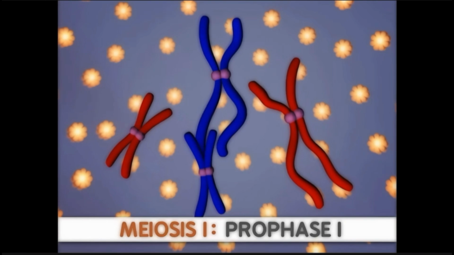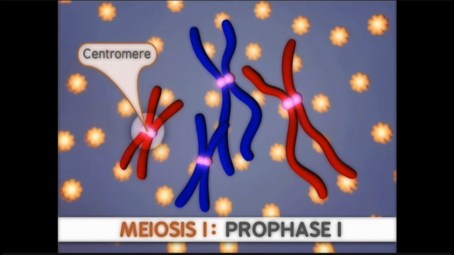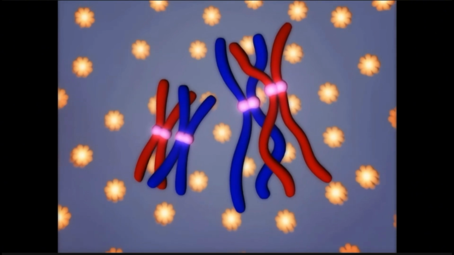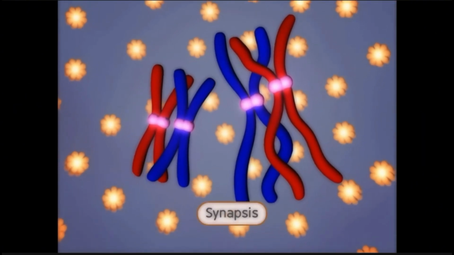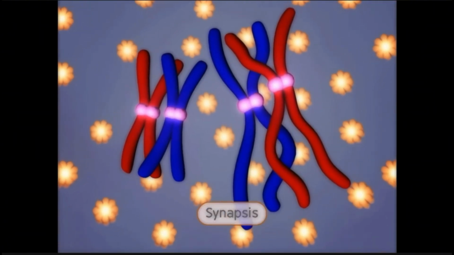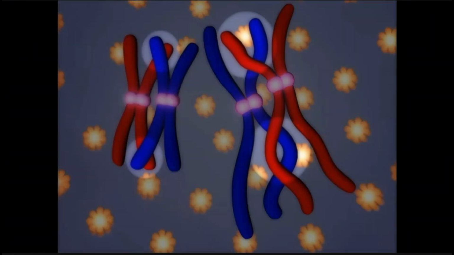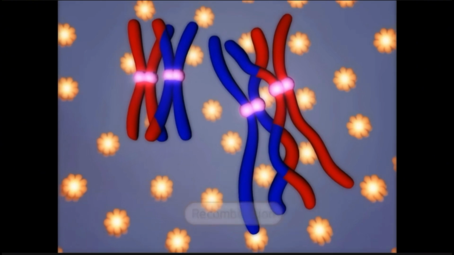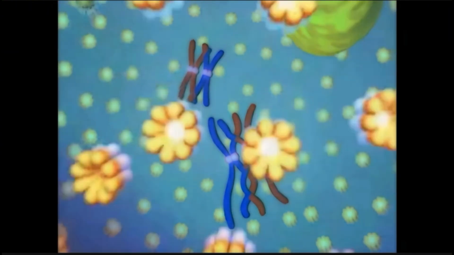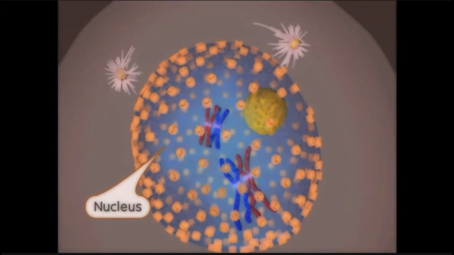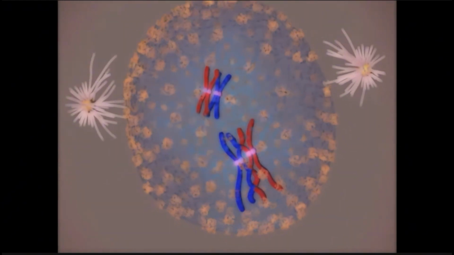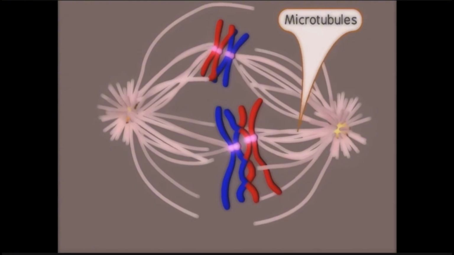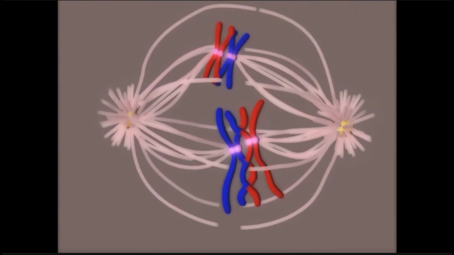During prophase 1, chromatin shortens, thickens, and forms visible chromosomes. The pairing of homologous chromosomes, which is synapsis, will form a bivalent, also known as a tetrad. The crossing over process will also occur, and crossing over produces a combination of new genes in chromosomes. At the end of prophase 1, the nuclear membrane and nucleoli will start to disappear. Both centrioles will move toward the opposite poles of the cell, and spindle fibers are formed among the centrioles.